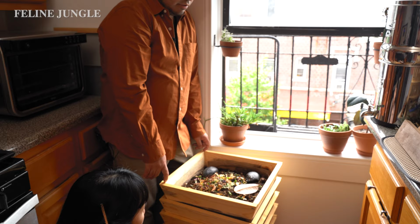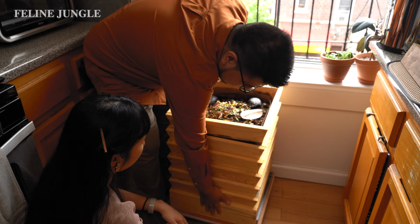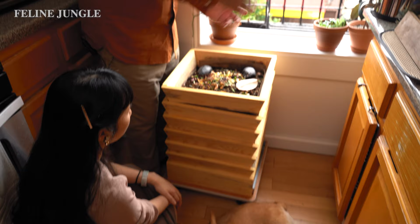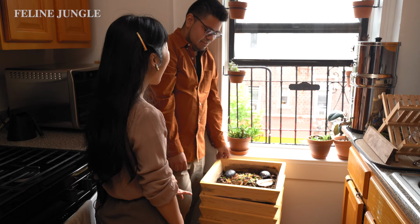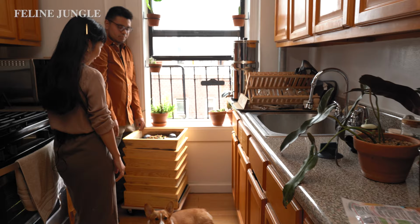Right. So I bought this whole thing here, and I wanted to put it here, but it was right next to the fire escape, and it was kind of a fire hazard. So what I did is I screwed it onto a trolley. Oh, you did wheels. Yeah. Oh, I thought it came with that. No, it did not come with that. So this is very easy to move around in case I need anything from the cabinet. More people should definitely do this.